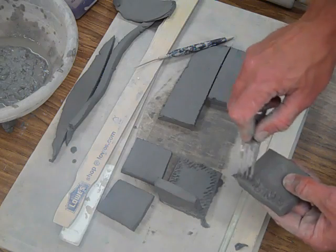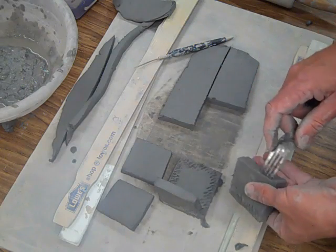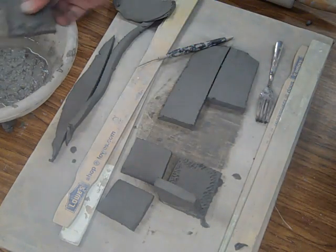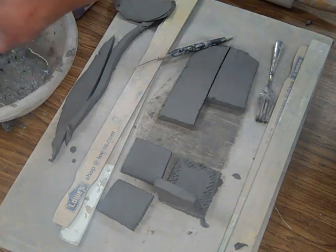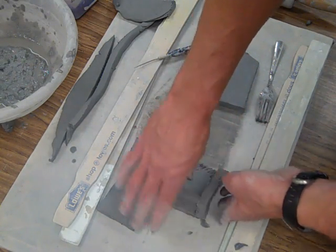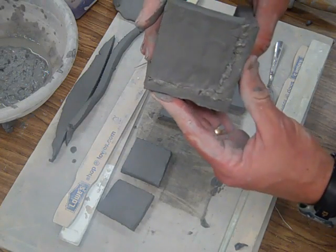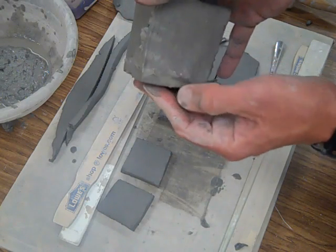If you try to build it when it's soft like this, chances are your slab container will look sloppy. So let your pieces get leather hard. We've got this one edge here, a joining edge, and one right there, so we've got a little slip on that too. You can see if we lift it up, you can see those seams and the slip getting squished through. Those are good seams right there.